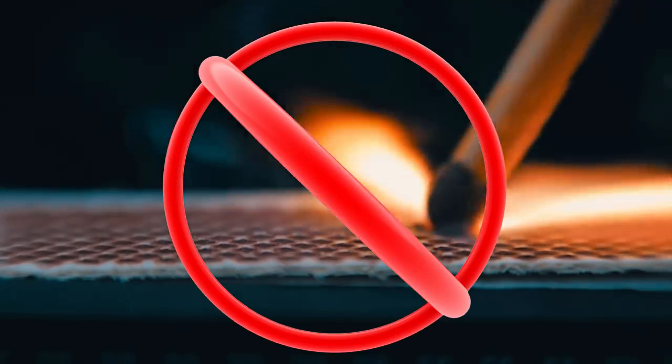Have I ever started a campfire before? No. I've started a fire but not on purpose. I have been to a campfire but never started one — I just showed up and ate all of the s'mores. I'm a New Yorker. I feel like I know how to make lemonade out of the stuff you put in front of me.